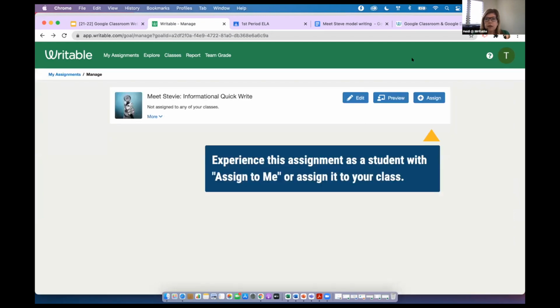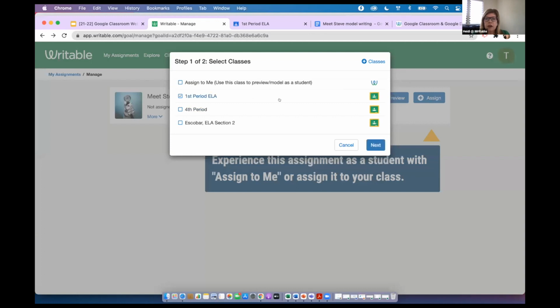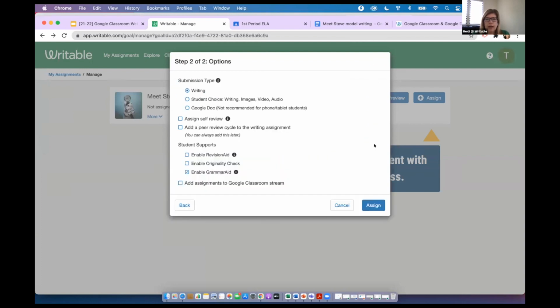So when you're ready to assign, you click assign, and then you're just going to send it over to that roster that you just imported. So I have a Google Classroom class called First Period. I'm going to click next. And then this is where I get to decide which of those feedback types that Writable offers I want to support students with. Well, at this point in the year, I probably would start with a self-review. It just has them look at their work one more time with those checklists and decide how am I going to revisit my writing as I go into a revision.